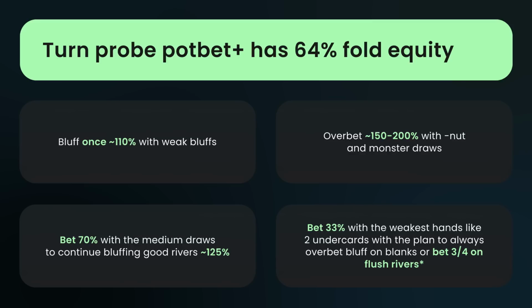Bet 3/4 turn with gutshots, open-enders and non-nut flush draws to inflate the pot on the turn while having decent draw equity, then take it down on the river by overbetting around 125%.